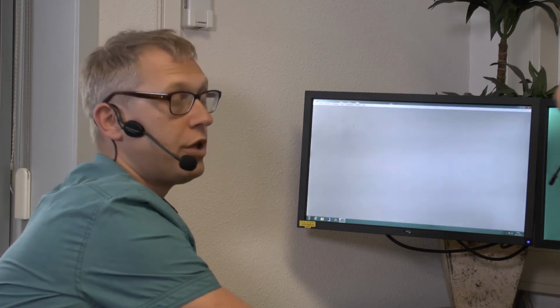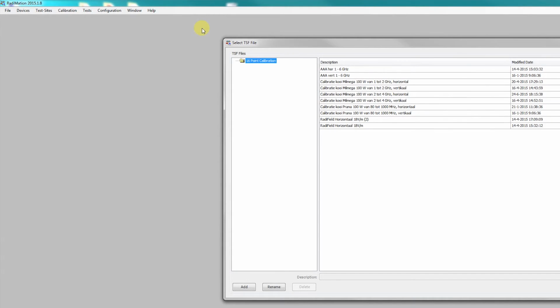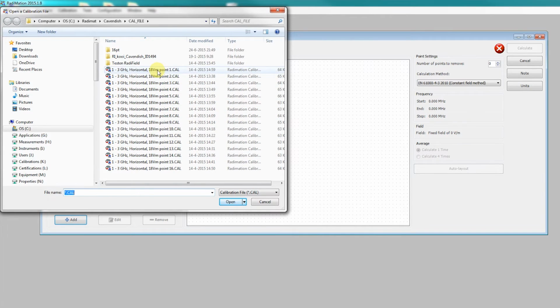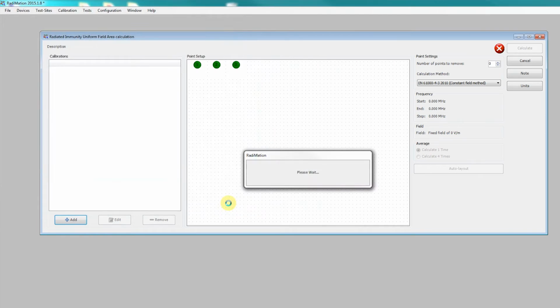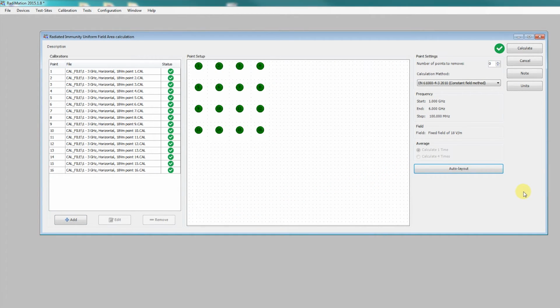For the uniform field area calculation, we can select the calibration menu again and then select the uniform field area calculation option. We just create a new configuration, and now we can very easily add all the 16 individual calibration files. I will perform a relayout on the 4x4 grid, so now they are nicely laid out in the 4x4 grid.